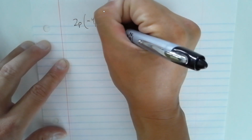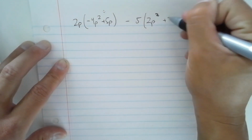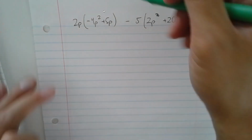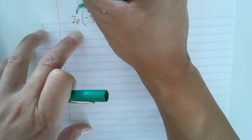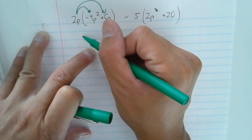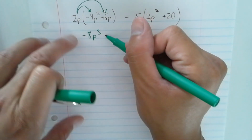Okay, so 2p negative 4p squared. You guys can help me out, right? Because I know you guys kind of get tired of my voice here. So help me out here. What do I do? No hands raised, just say out loud. What's the first thing I do? First set of parentheses, okay, and then someone else said this number and this number. So I got... Oh, it'd be p cubed. P times... Okay, good. Now what? 10p. That's it.